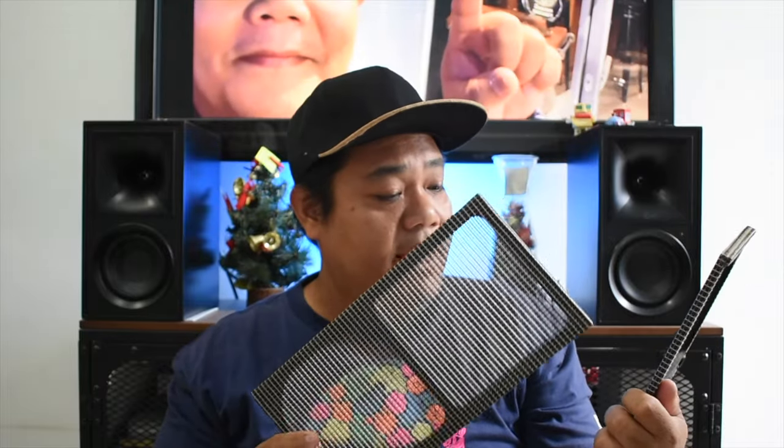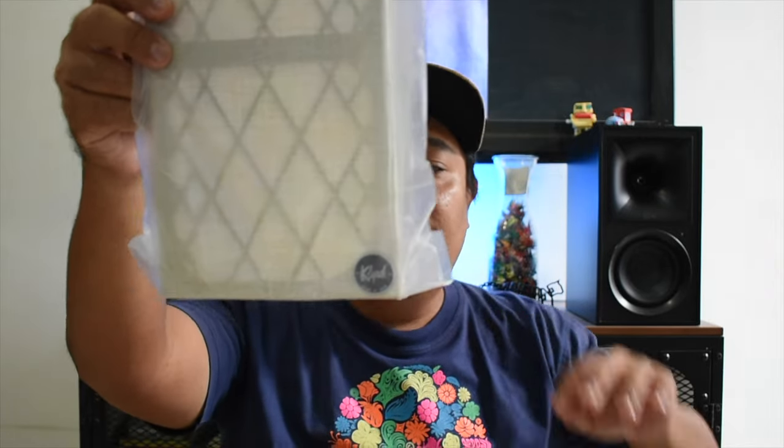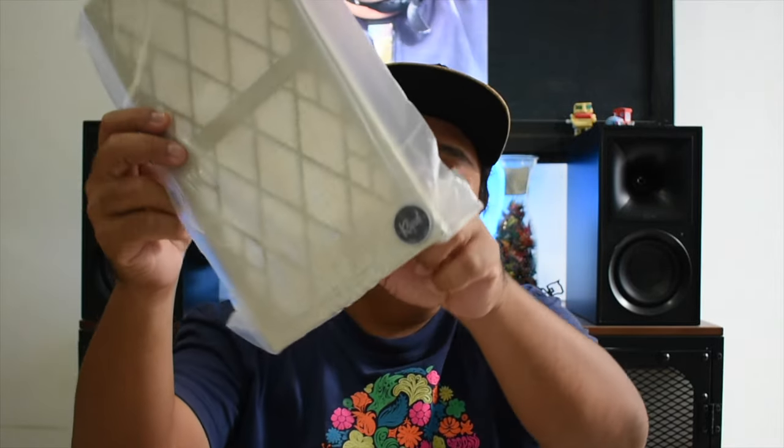Okay, so there are magnets at the end, and it's branded very nicely over here, Klipsch. So these are the darker ones. You can see black, beige or brown, and white woven together. The other one is a very light beige. I'm not a fan of this color because it gets dirty. And just for you guys, I'm going to open it because it's still new.